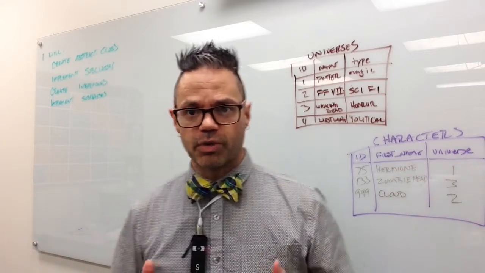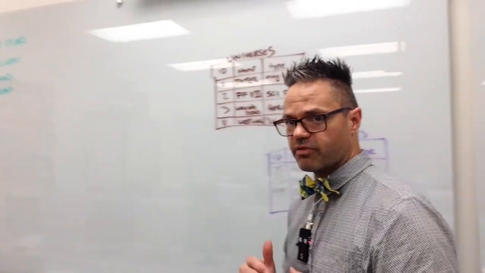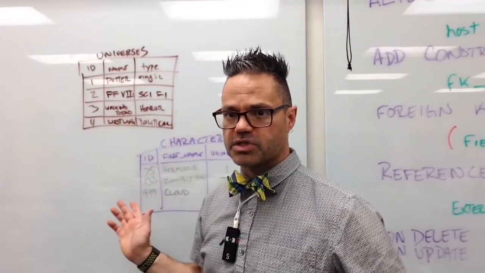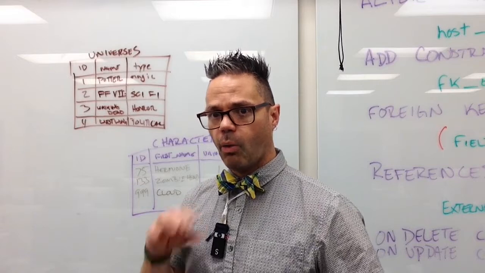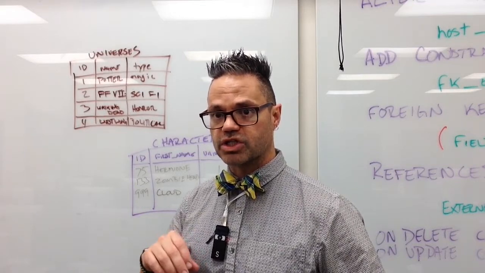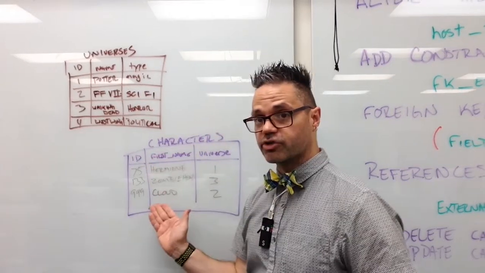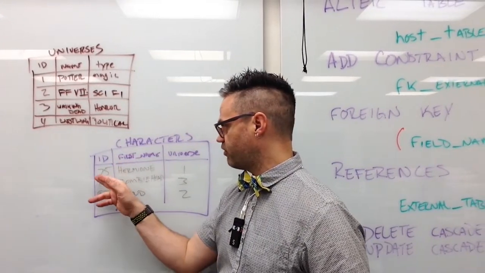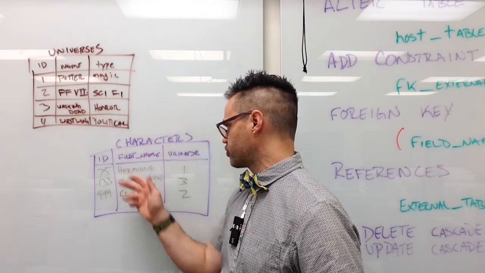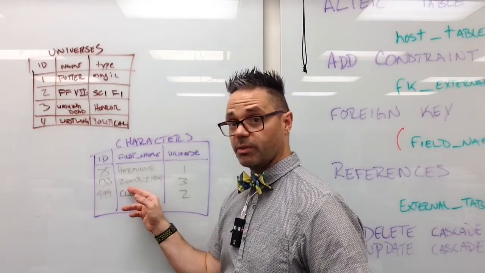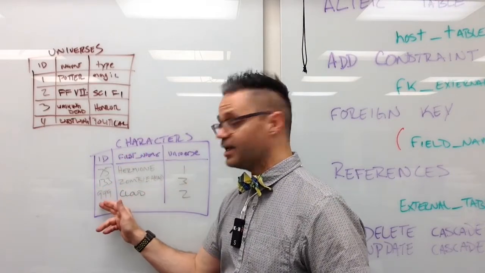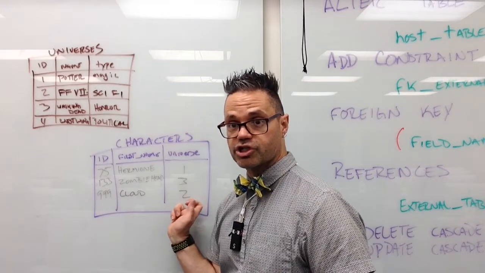information. So when we have our tables, after we've normalized them, we've got some information, we have a couple different tables we're always going to have, and when we have a foreign key, what we're doing is we're creating a reference so we can talk to another table, an entire row of that other table. So we have down here our characters table, and as you can see right here, I've got 75 as the ID for Hermione, for the first name, and the universe is 1, 133 for a zombie head, and that's universe 3, and 999, first name is Cloud, universe 2.